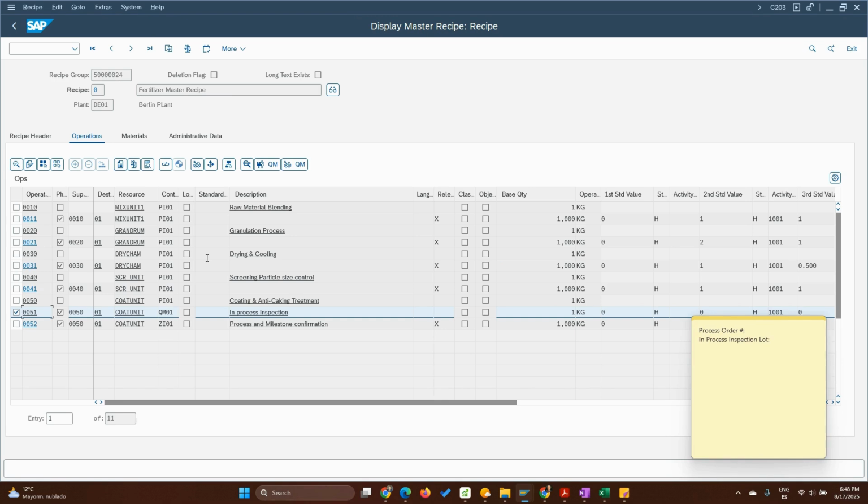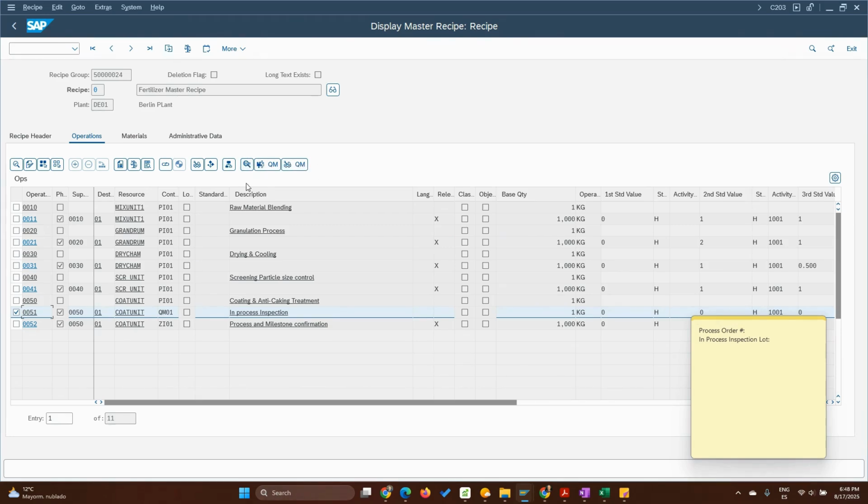Because inspection points can be based on quantity or based on time. So you can have one inspection every half an hour, or every 1 hour, or every 500 kgs, and so on. In this case, we're going to be doing just one, for the sake of easy understanding, with this inspection type CO3. But we can have other videos if you want to know more about that, and you can just request it in the comments below. Okay, so we have the in-process.